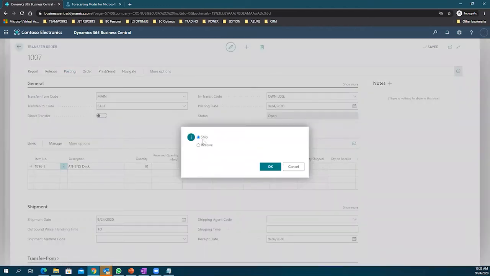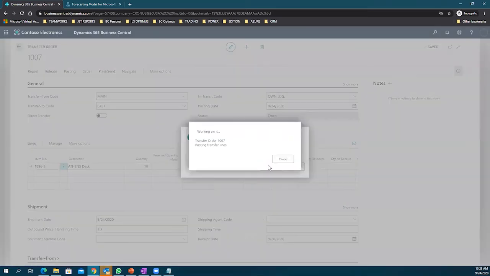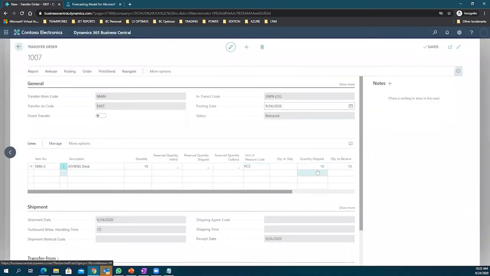And here for a transfer order, we have only 2 steps. If we don't have WMS, we only have the ship and receive concept. So the first step is just to ship. And here I'm going to click on OK after selecting that. And here I have the quantity shipped.